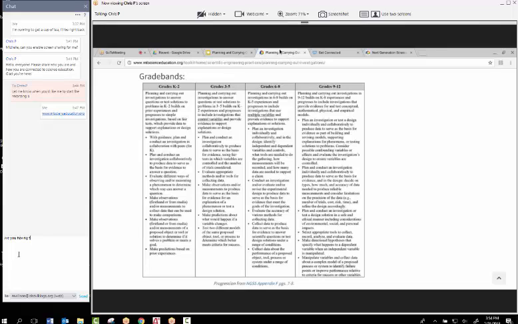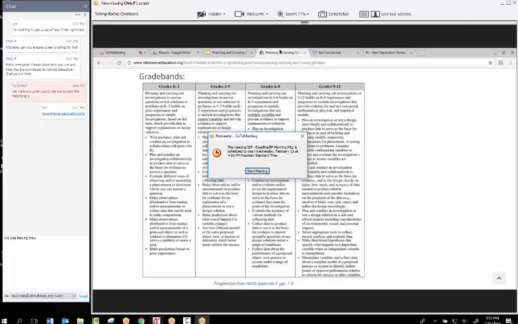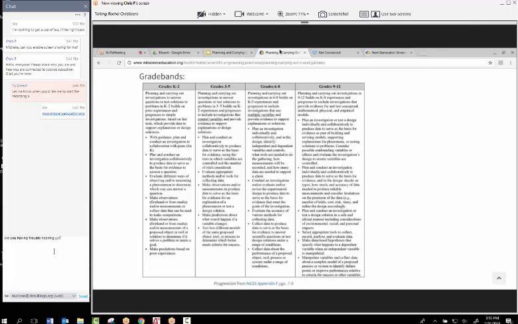And then, Rachel, what did you find for 9-12? Yeah, for 9-12, it continues that progression from 6-8, where I think all of them say individually or collaboratively, all the bullet points. And then it's having them do some pretty high-level stuff. Plan, test, produce data or evidence, consider variables, decide on data like the amount or precision, design solutions, select appropriate tools, and manipulate variables. It's quite a bit.